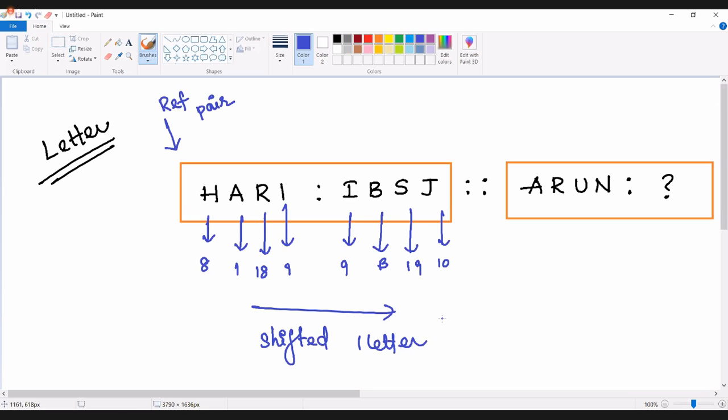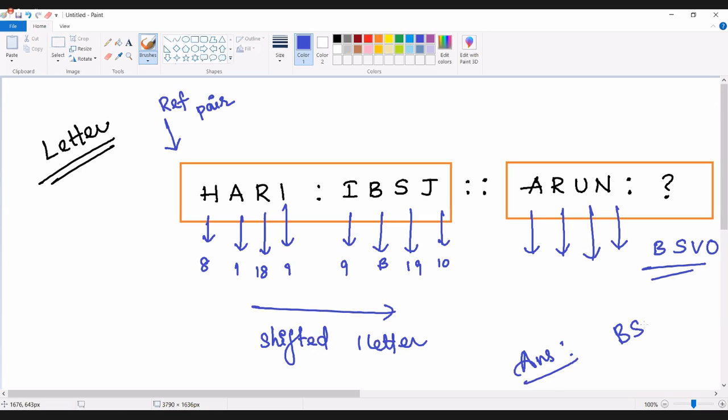So the same logic you have to apply here. Arun is given. You have to find out what is the code for Arun. So there is a letter A. A becomes B. R becomes S. U becomes what? U is the 21st alphabet. U becomes the next letter, that is going to be V. N is the 14th alphabet, that is going to be the 15th alphabet. The next letter to N is going to be O. So the answer choice for the question must be BSVO. So you can mark your answer choice as that.